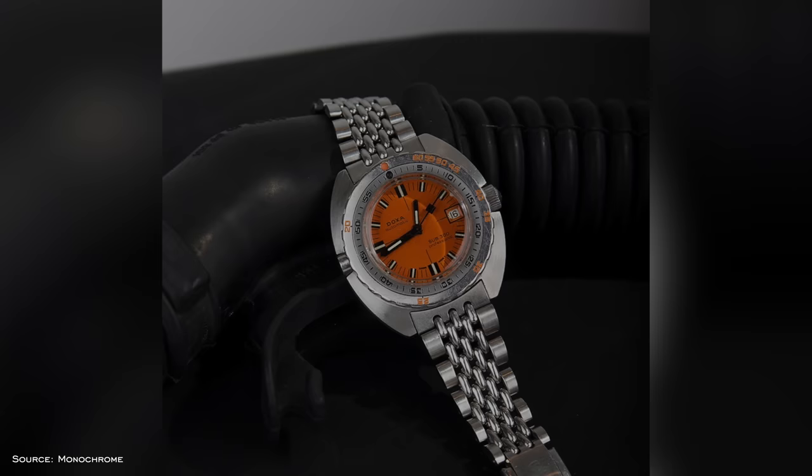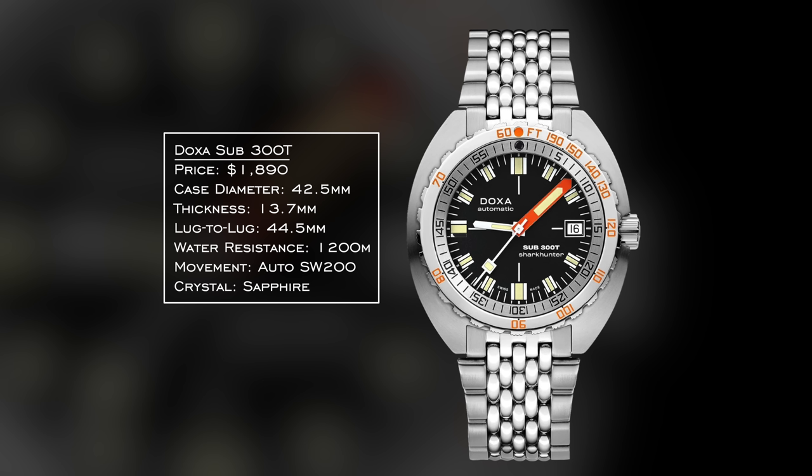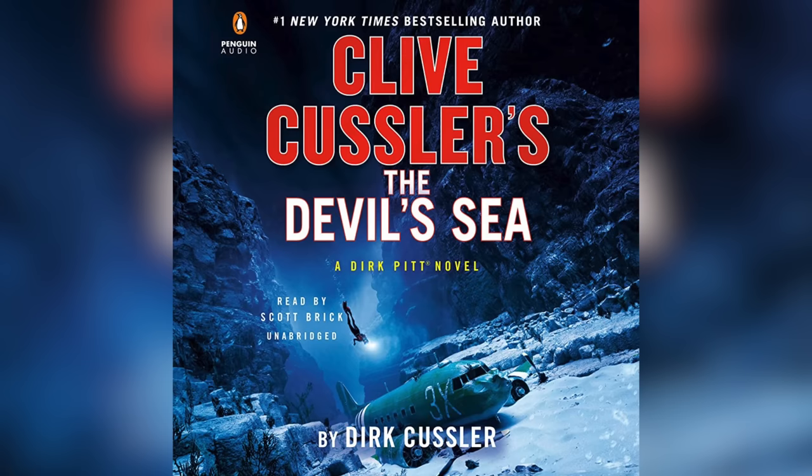When you're talking about dive watches, you have to mention the Doxa Sub 300T — the more professional dive watch produced by Doxa. Doxa is known for implementing colorful dials; they were testing different dials in a Swiss lake — Lake Neuchâtel — to find the best visibility underwater, and the orange Professional dial won out. The 300T is the brand's modern pro diver, offering impressive water resistance and a helium escape valve. Jacques Cousteau and his crew personally wore them, and Clive Cussler featured them in his Dirk Pitt novels, so there is a lot of diver affiliation with this brand.